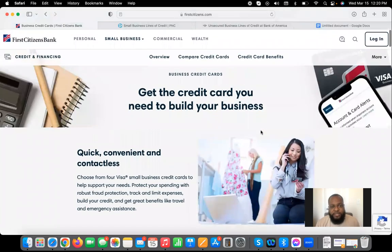In addition to the Cap Line business line of credit, you can also apply for a business credit card, and it will only be one hard pull. With First Citizens Bank, I was able to get $50,000 on a business line of credit and $20,000 on a business credit card for one LLC. That's $70,000 just from one bank alone.